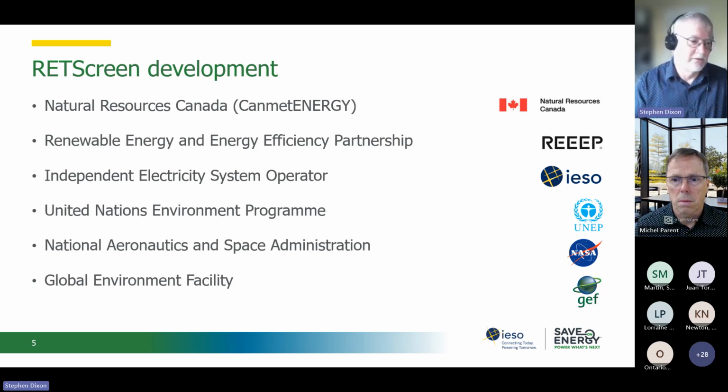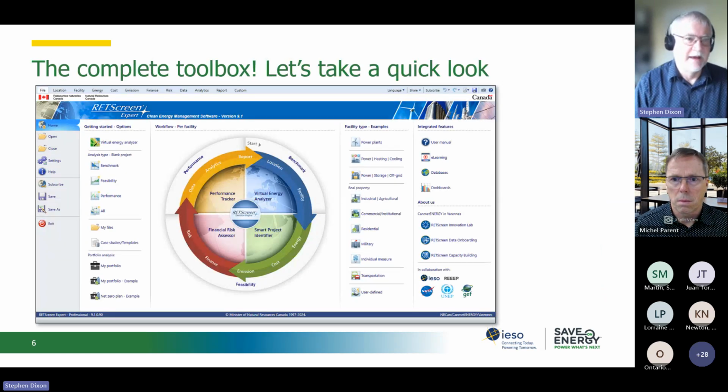Many of you, if you've used RETScreen, know that NASA does provide functional support too, in the sense that a lot of weather data, which we may use in other aspects of RETScreen performance analysis, comes from a cloud database. So it makes it really easy to get the information you need to do the analysis that you're doing. So suffice it to say, it's supported by many entities. And as I said, it's a tool. It's all in one toolbox.